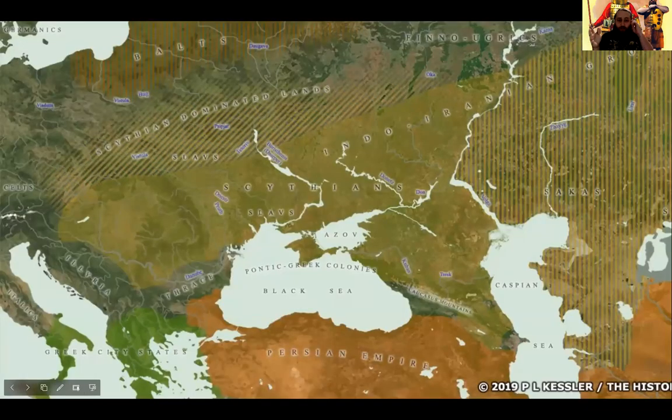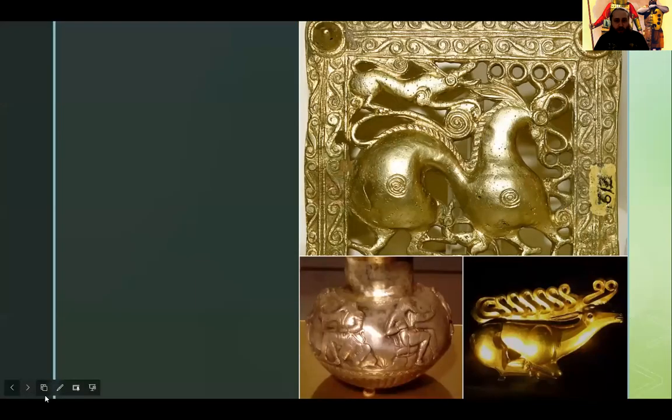This is their territory, and this is why I say vast swaths of Asia, because you can see they go over here all the way into the Balkans, Romania and Greece and such, all the way over here into Central Asia and parts of China and Mongolia, which are considered generally parts of East Asia. And then they have the art, this beautiful animalistic art of reindeers and heroes, and then chimeric-like animals that look sort of like a mix between various other animals, such as birds of prey and such.